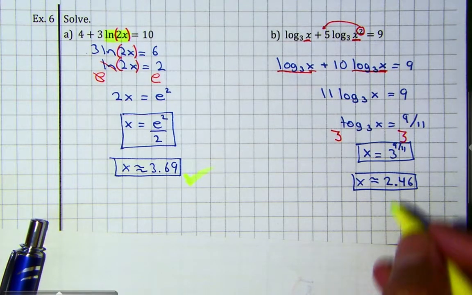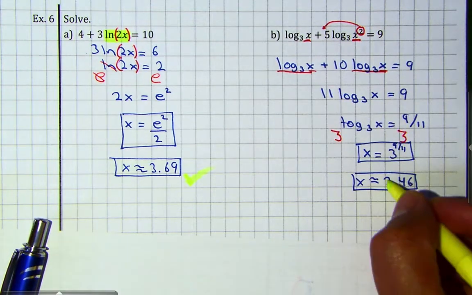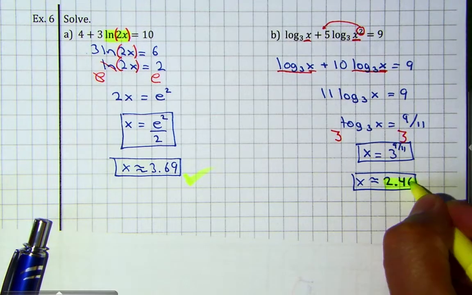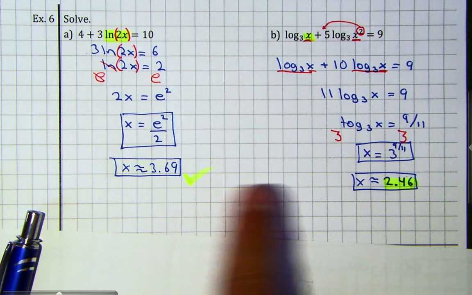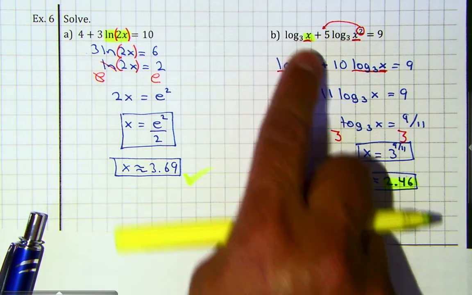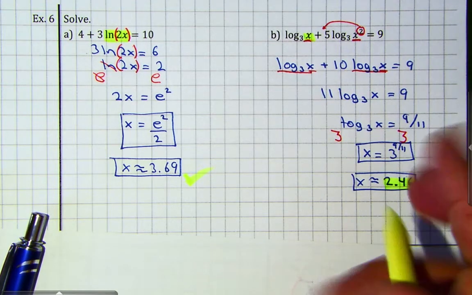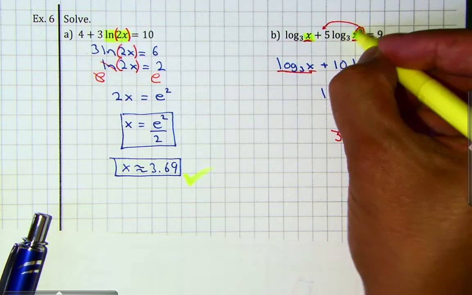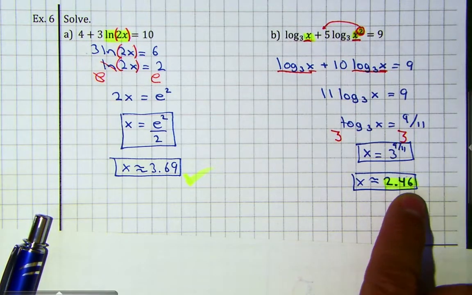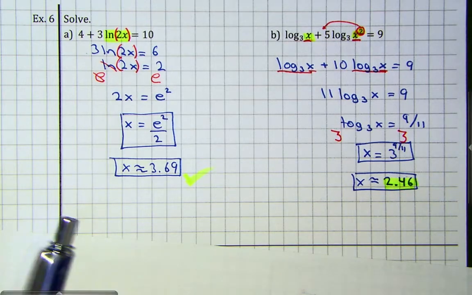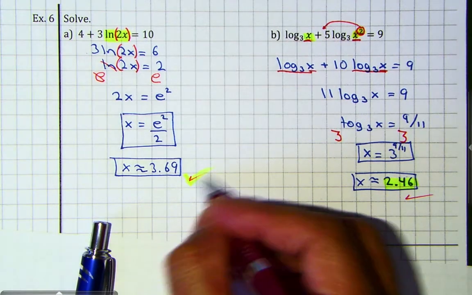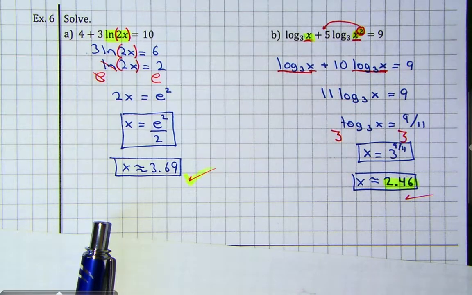Now, for this one, if I take 246 and I plug in here, that'll be log basically over a positive number, so it's fine. It cannot be 0, you cannot take the log of a 0, and you cannot take the log of a negative number. How about over here? Yeah, if I square 2.46, it will still give me a positive number, so therefore this answer is correct. So that's how we're going to make sure that they're not extraneous solutions.